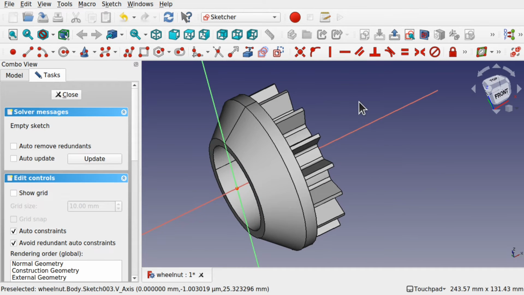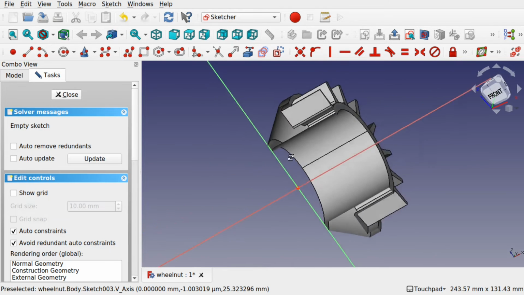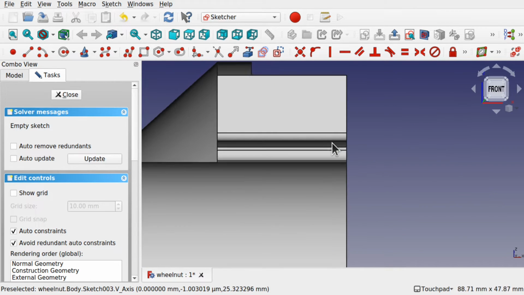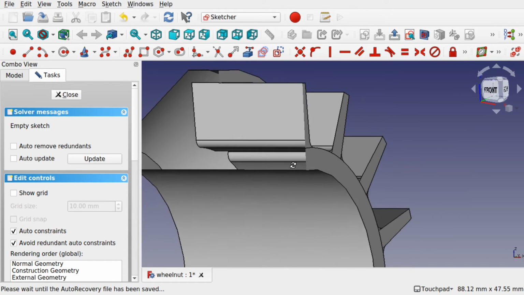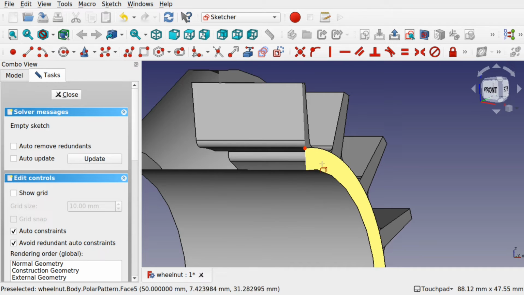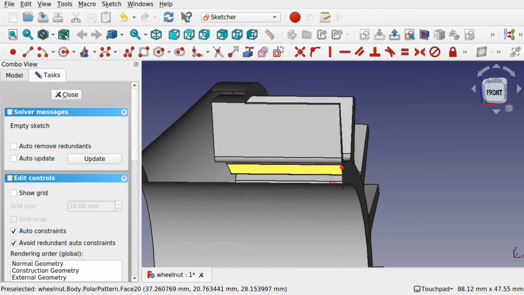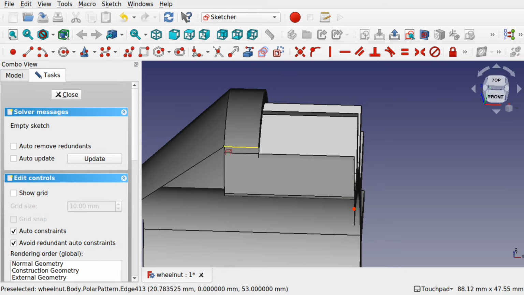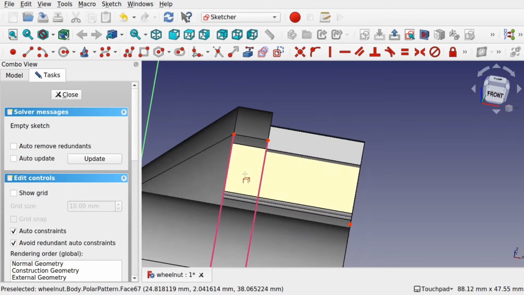So let's create our geometry. So I'm going to section through here, click on front and come in. Now I need to pull in this edge. So this edge that comes around here, I just want to pull in the edge so I can reference it. So come in right here and click to pull in that point. And also I'm going to pull in, say, this point along this edge. I can click on the edge and pull that in, and click on this edge and pull it in like so.